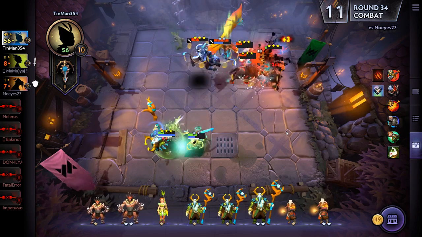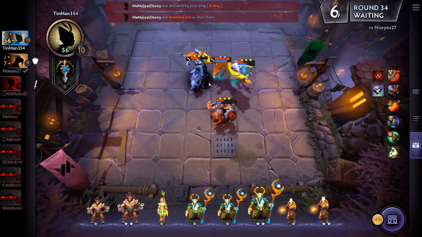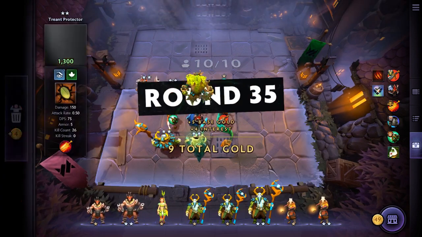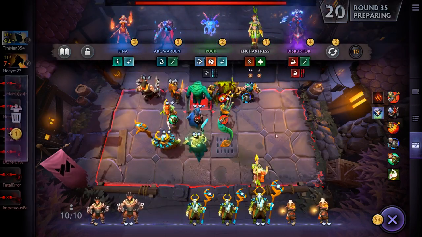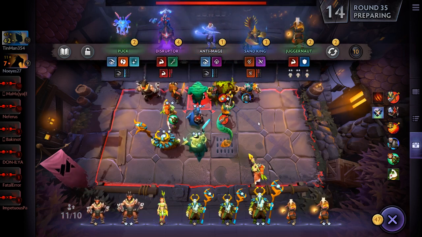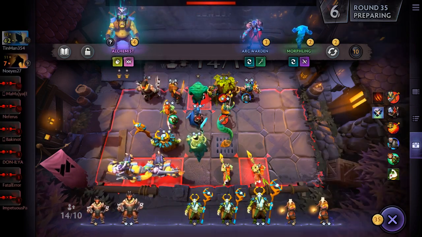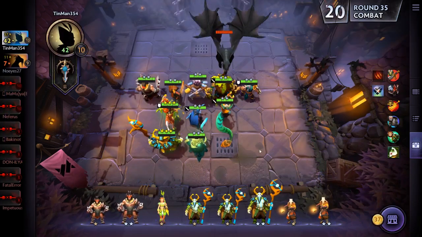Yeah. Okay. I don't really know how to adjust against that. I think just a 2-star Tidehunter. Yeah, let's reroll. Pretty much just every penny we got now. Oh crap! I missed the Juggernaut. Oh wait, you know what? I don't need Tidehunter. Alchemist is going to be better against this.